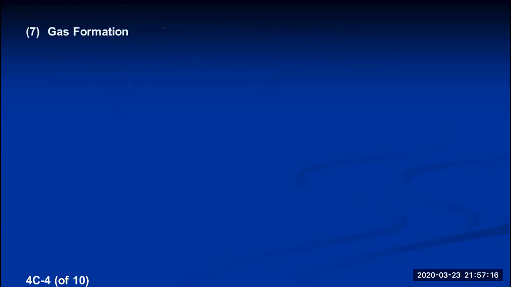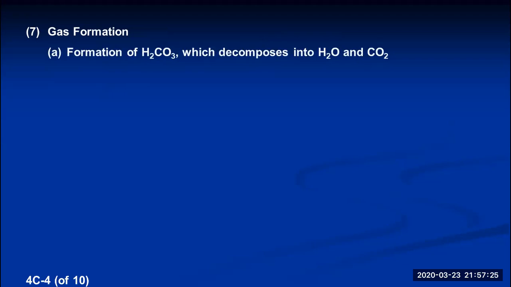Another form of acid-base reaction is gas formation. So sometimes you'll just get water formed, but sometimes you'll get gases formed, and there's two specific examples I would like you to know. If you ever do an exchange reaction and you form the weak acid, carbonic acid, H2CO3, this will immediately decompose into water and CO2. So for this particular type of reaction, you just have to recognize if carbonic acid is being created as a product. That would happen if you were mixing together solutions of potassium carbonate and hydrochloric acid.